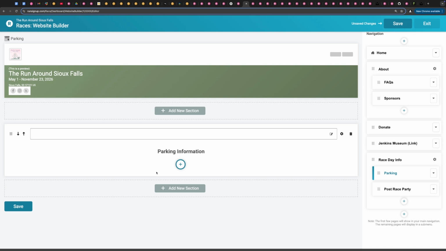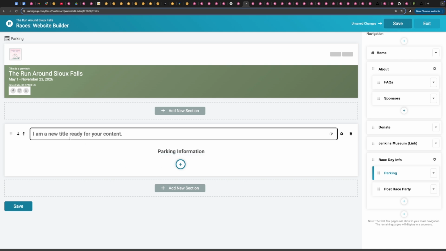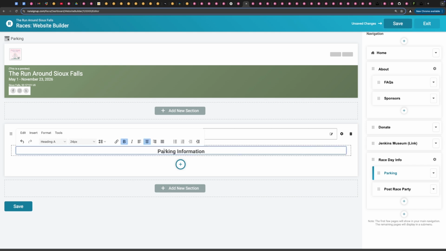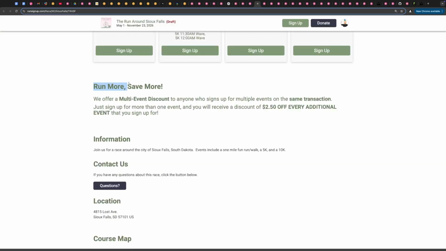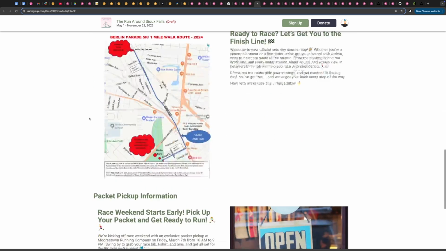Now, the reason why we use the text field component instead of using the optional title for the content section is because with the text field component we're allowed to center the text, which makes it a little nicer to look at. Whereas with the title, it's only left justified, so you wouldn't be able to center the title. Something like this here, Run More, Save More, that's the title of the section, and you can see it's only on the left-hand side, and we weren't able to center it.